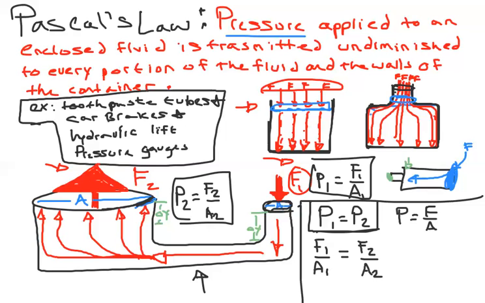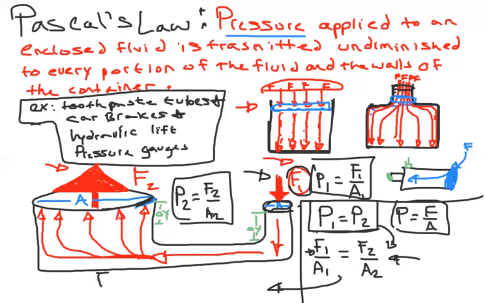The pressure is going to be equal because of the difference. And so when we set up this equation where we know pressure is force per area, we see that the force per area on one side is going to be equal to the force per area on the other side. So let's say I wanted to know, based off the area, how much force I can get applied to an object based off how much force I apply over here.